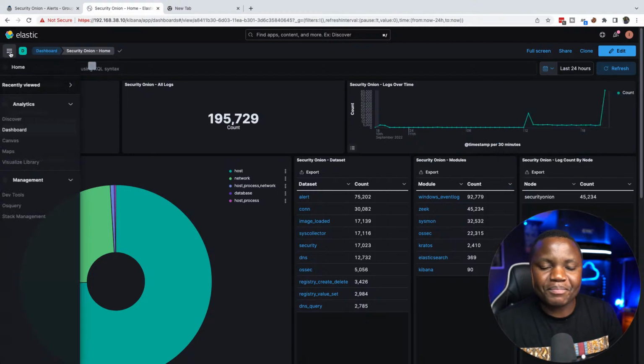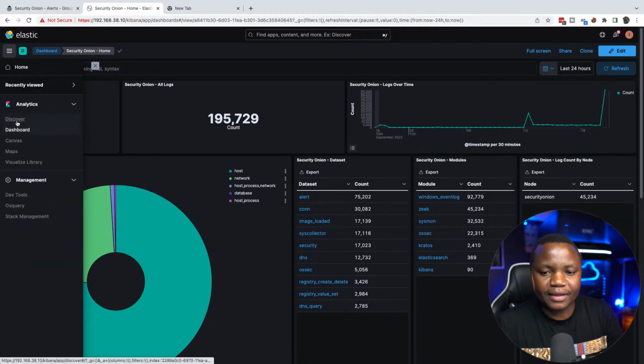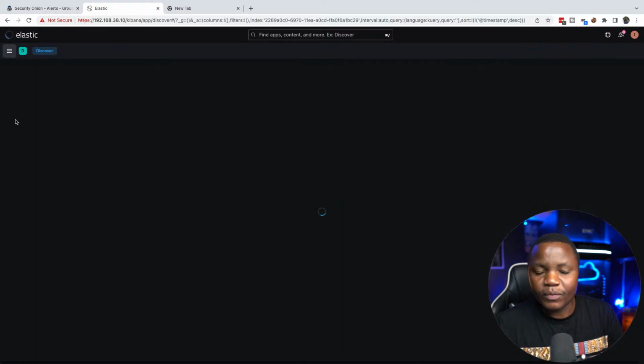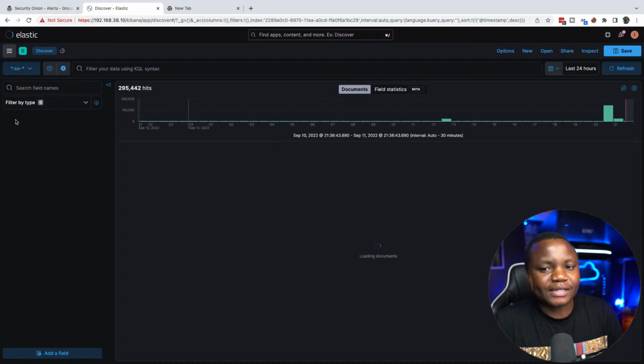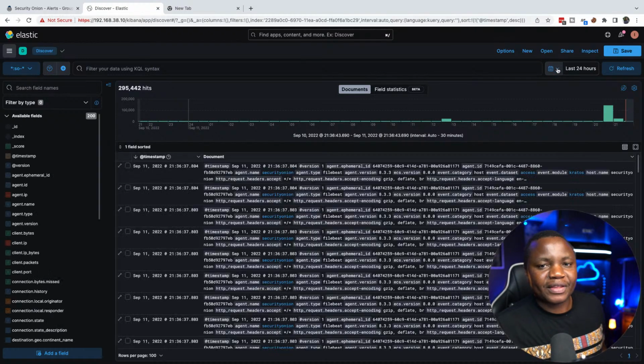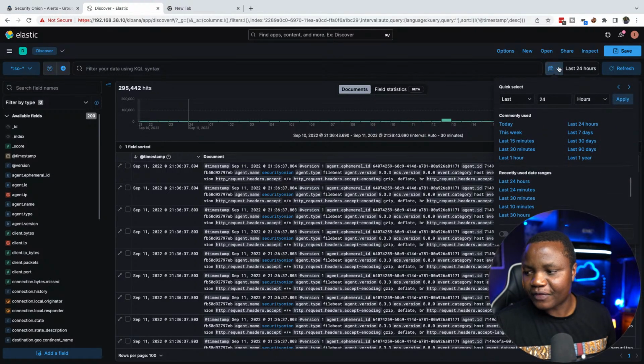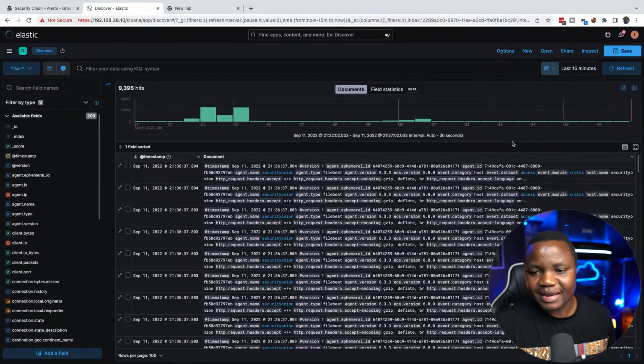If we go to a different view of our data in Discover, we're going to look, because we did something on the network and it was seen. So we're going to find it. The reason why I'm doing this is, if my job was to do detection, I'd be interested: can I create rules around this if I'm actually already missing it? So let me just look in the last 15 minutes.